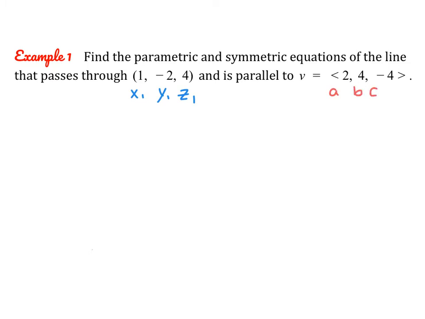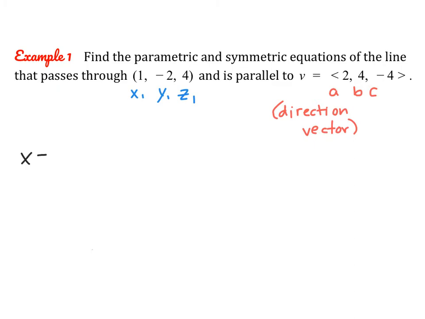Oh, and by the way, just a little bit of terminology. We call that our direction vector, because if it's parallel to this vector, it is going to essentially determine the direction of your line. Okay, so now we have everything we need, and we're just going to use the formulas we just found.